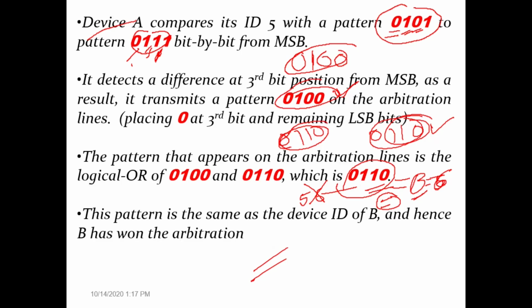So there are the centralized bus arbitration process and the distributed bus arbitration process. This is a very important topic from the perspective of the exam also. They might ask you to explain bus arbitration itself for 10 marks or 8 marks, or they might ask about any specific arbitration process, either centralized or distributed. So you have to explain with an example.